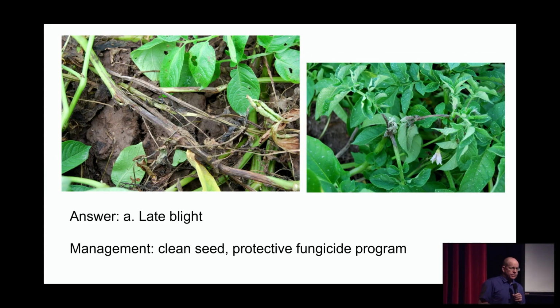Seed is very important. In fact, I'm quite convinced that the majority of the time in Idaho, when it does show up, it is from infected seed. So the good news is we haven't had a lot of late blight around, especially in areas where we buy seed from. So it's likely that we're not going to be bringing it in. And also a good protective fungicide program will help. And Trent's going to talk about that later, things to keep in mind.